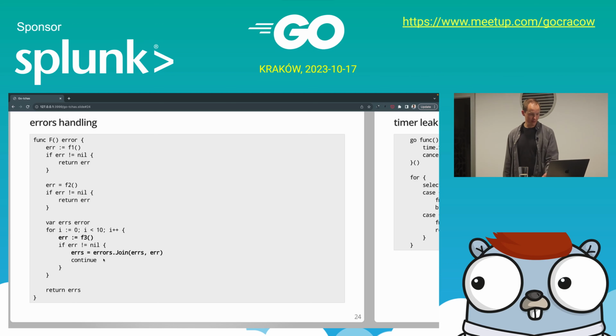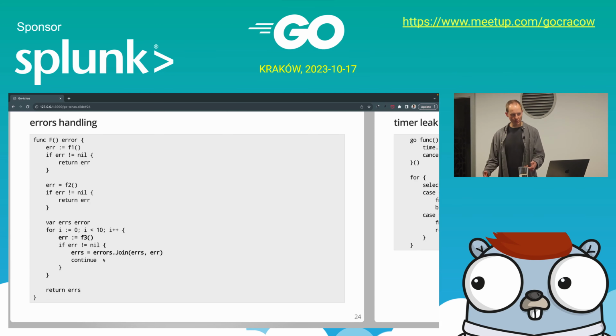Yeah, so for that, this is kind of similar to that previous example of errors. The better way of handling errors, or of combining errors into some meaningful value, is if we happen to have a case where we want to iterate over some resources and do as much as we can and just remember those errors for logging or for whatever other action we want to do.